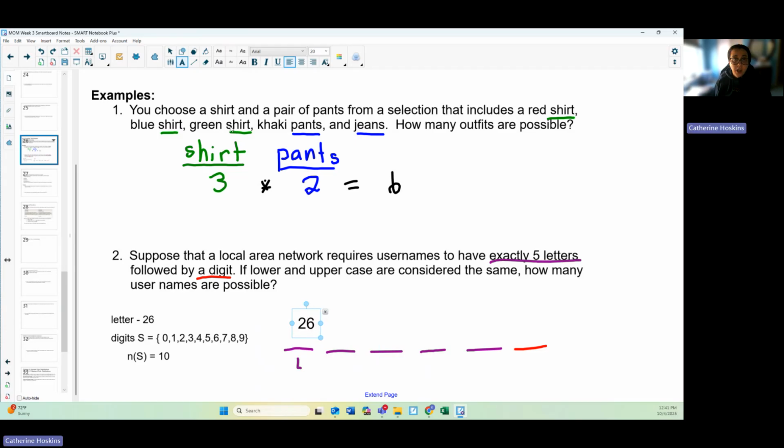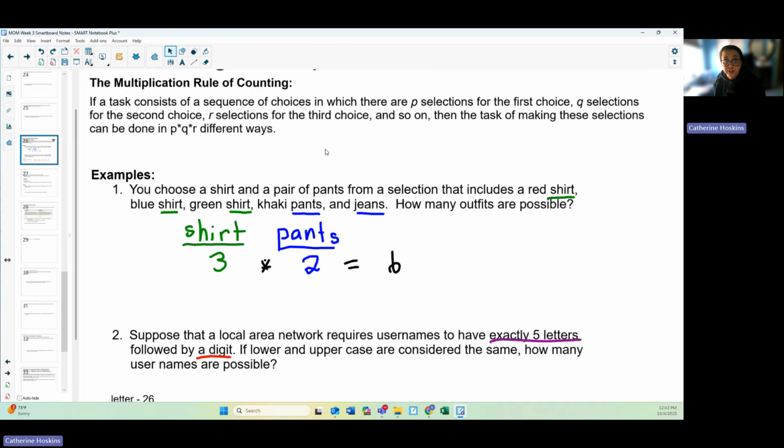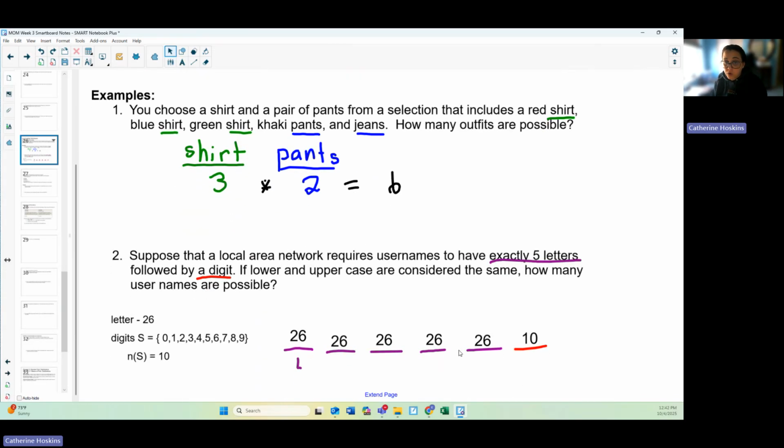So when we talk about letters, we have 26 different letters to choose from in the alphabet. And we're allowed to have repeats. So we're going to have those 26 letters to choose from 5 different times. These are all of our letter spaces. Then when we talk about numbers, we're talking about those 10 digits that we have to choose from. Then it says up here by definition that after we tell how many choices we have for each, we're going to multiply these together.